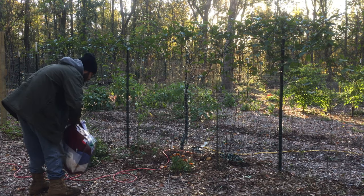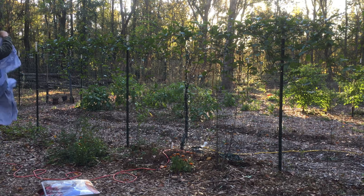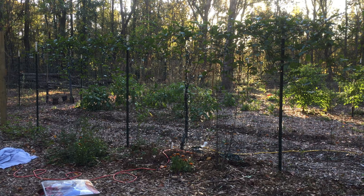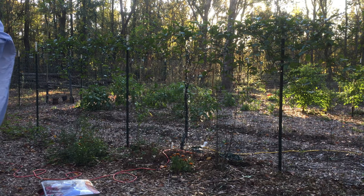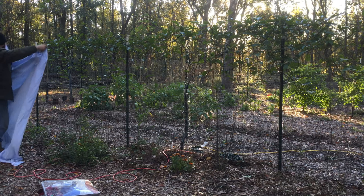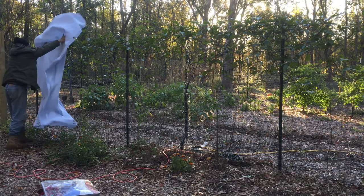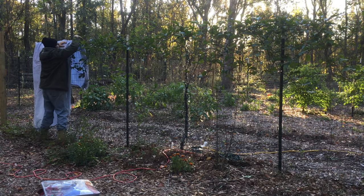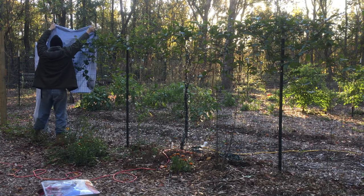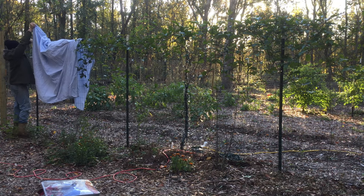Let's drop a sheet over this real quick, then we'll turn the lights on. Just keeps it a few degrees warmer. It stores all that heat from the clear light, Christmas lights. I'm gonna start where this corner is. We're gonna pop it up. Feed it over top of it. Your plants will thank you so much.